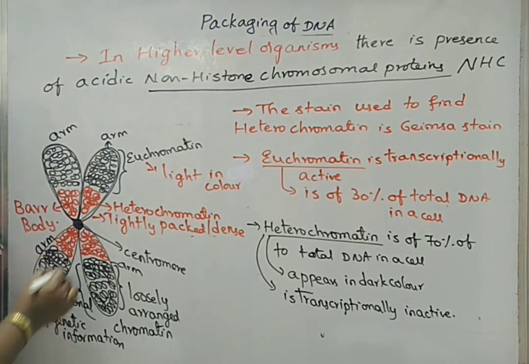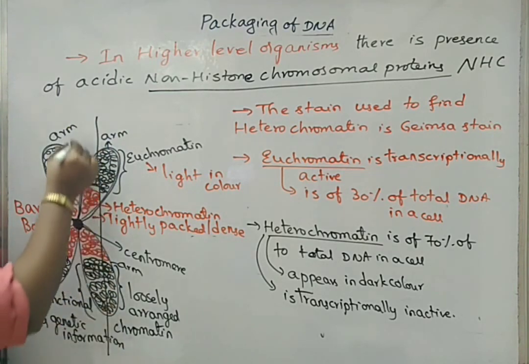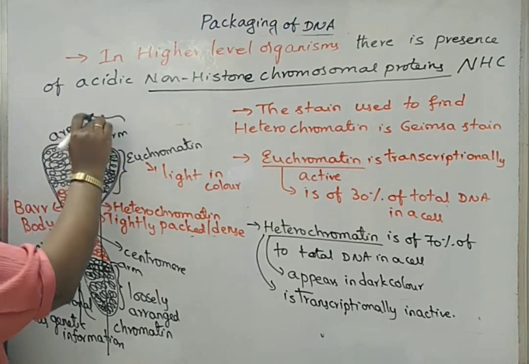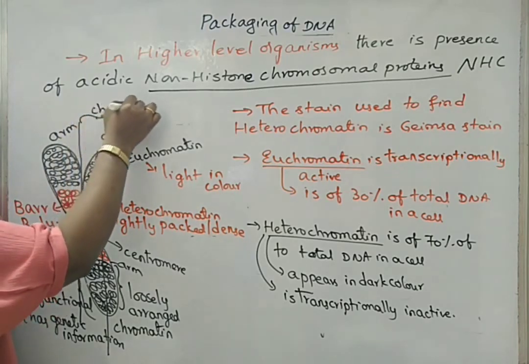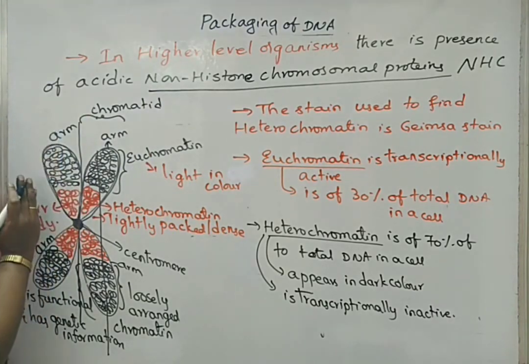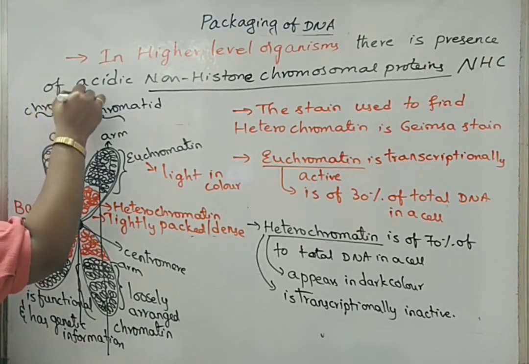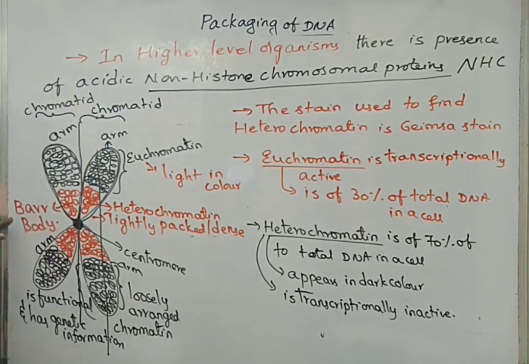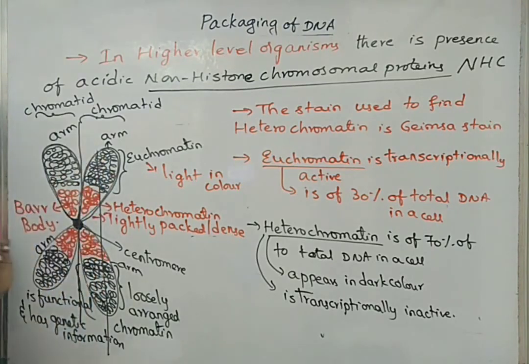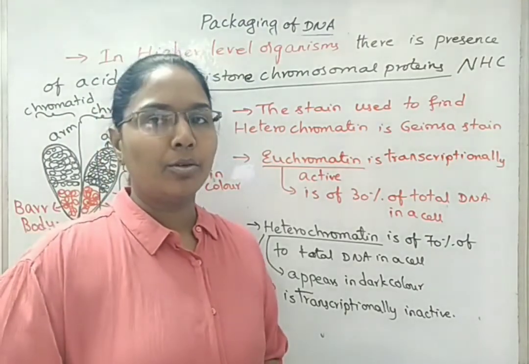Then what is a chromatid here? If we connect two vertically arranged arms, then this part along with one centromere is called a chromatid. In the same way, this part, upper arm, lower arm and a little bit of centromere, is also called a chromatid. Completely we call it a chromosome. So 4 arms, 2 chromatids, 1 chromosome. So this is about the DNA till the formation of one complete chromosome structure.